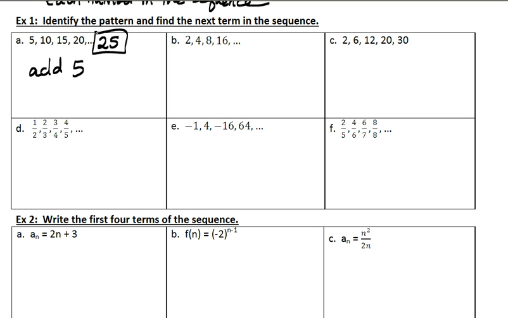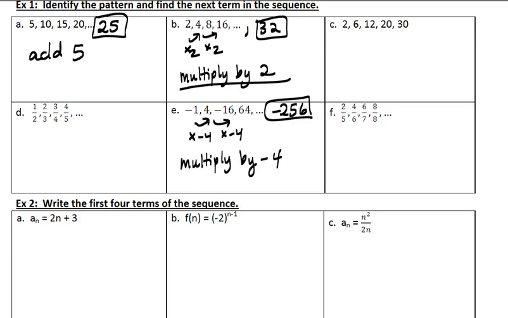Now some of these are kind of tricky, so why don't you just take some time right now, think outside the box, pause the video, try a few of these, and see if you can figure out what the pattern is. When you are ready, hit the unpause button. Alright, I'm guessing that B and E were pretty easy for most of you, but maybe the other ones you didn't get.